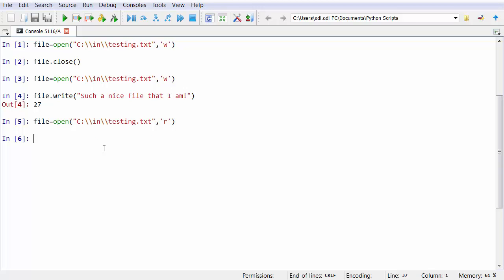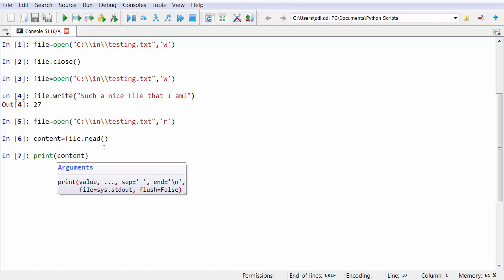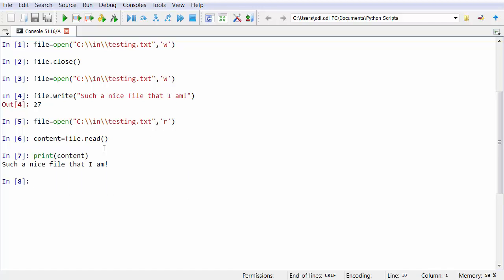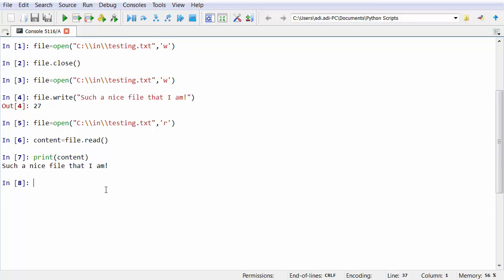Now let's see what the file has inside from within Python. For that we use the file method called read. So we used write before, now we use read. And I'll store the content in a variable called content. And we can see what we got in our content variable using the print function. And here we go. So that was some good information. Let's close that file now and see you in the next lecture.